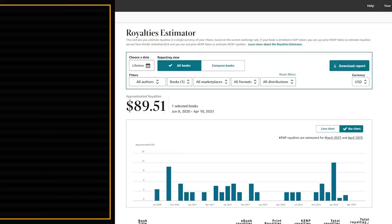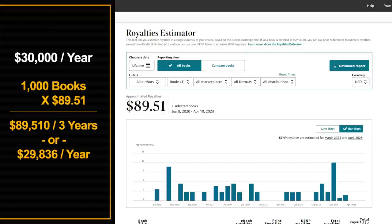Looking at it from a worst-case scenario, if I wanted to make $30,000 per year from my KDP business and I was going to use this method, then I would need to publish at least 1,000 books. And if we go back to those four contributions — effort, skill, time, and money — although this doesn't require any money or real effort as far as promotion goes, it will still require a little skill to create some good quality books and a whole lot of time to create hundreds if not thousands of books, depending on how big a passive income you want to make. Although this method doesn't require a lot outside of creating books, you still have to create a lot of books, and that's going to take a lot of time and a little bit of skill.